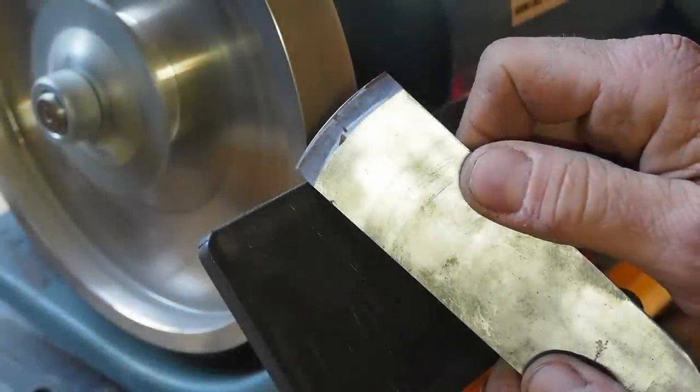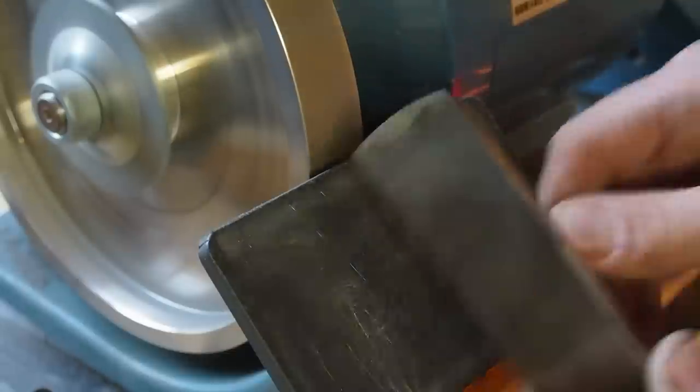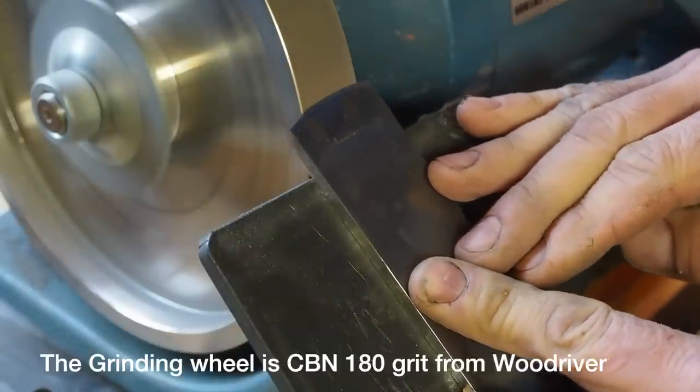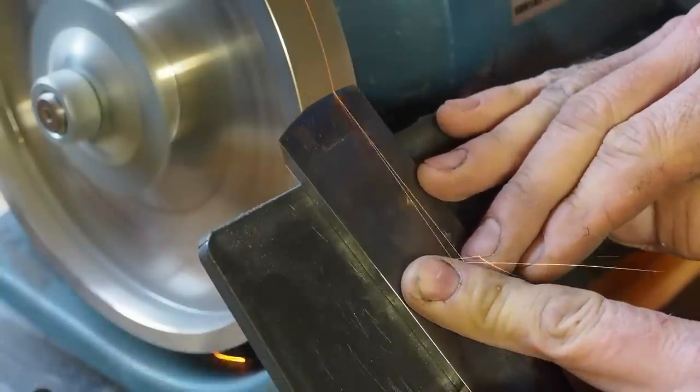I'm going to start here with my scrub plane blade, and you'll notice it's quite thick. That's partially because it doesn't have a chip breaker, and you're going to do pretty aggressive work with it. This one has a radius, of course, and I reduced the radius it came with.